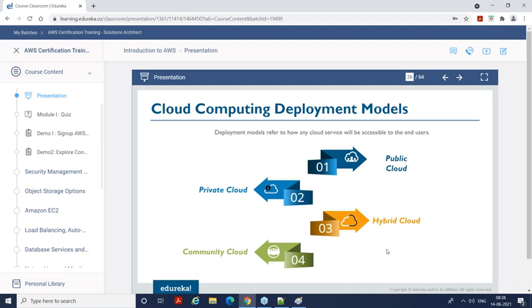All right. Next, talking about your community cloud. Please understand very clearly. When I say community, what do you infer by that? Forget the cloud part. In general terms, what does the term community imply? What is the literal meaning of community? Group. Okay.